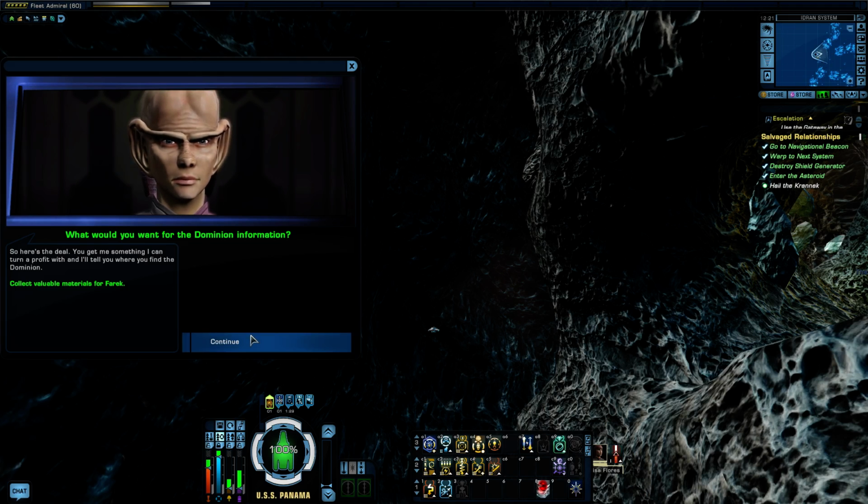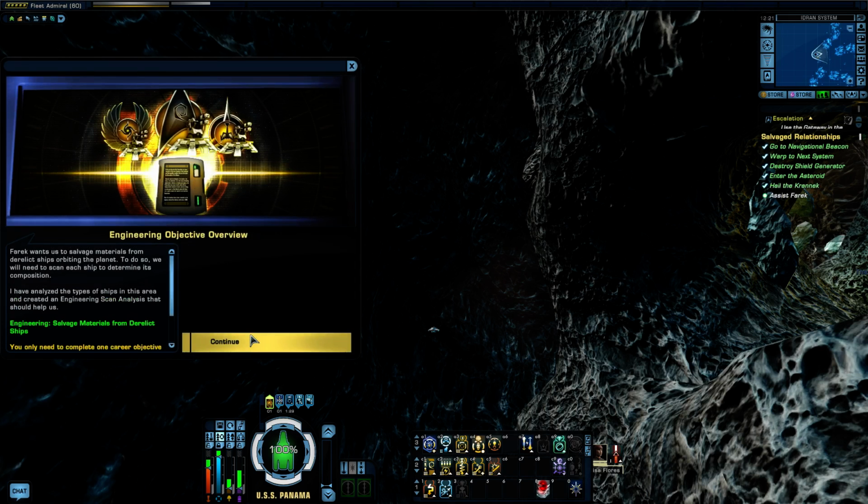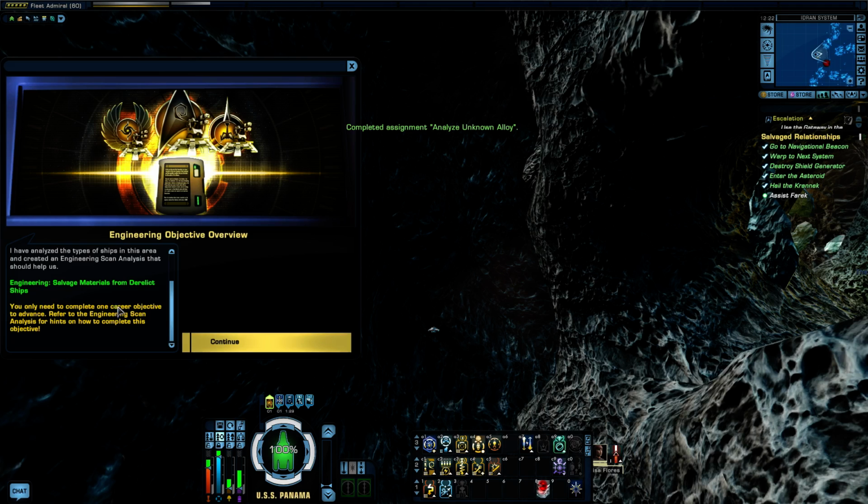Okay, collect valuable materials for Farrak. Farrak wants us to salvage materials from a derelict ship orbiting the planet. To do so, we need to scan each ship to determine its composition. I have analyzed the types of ships in the area and created an engineering scan analysis that should help us. Engineering salvage materials from derelict ships.